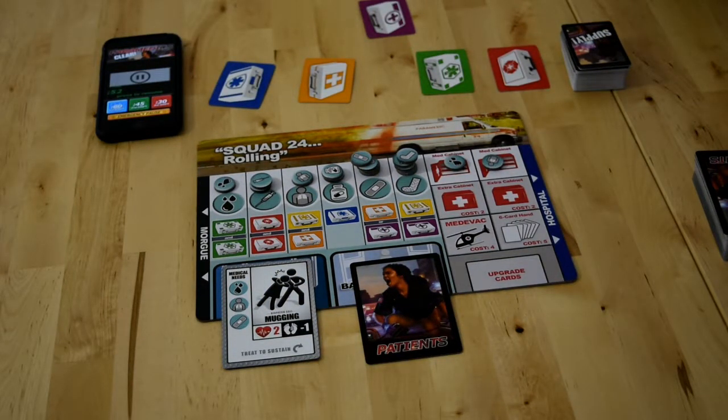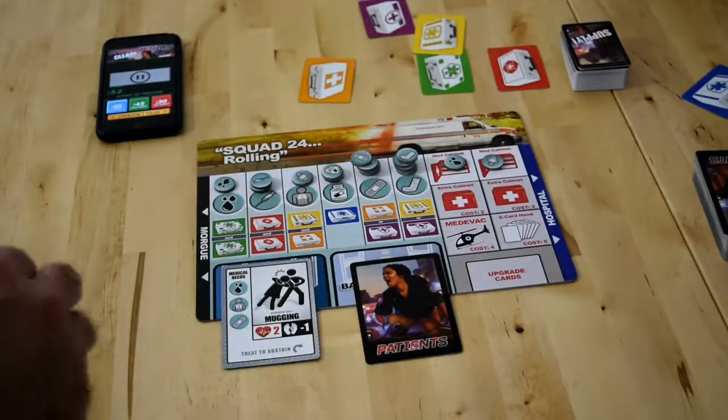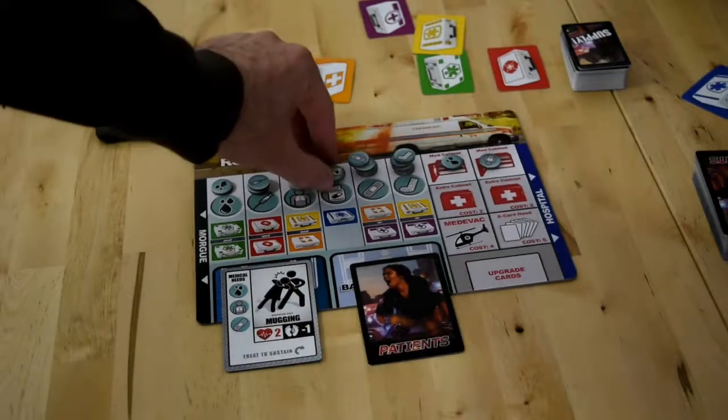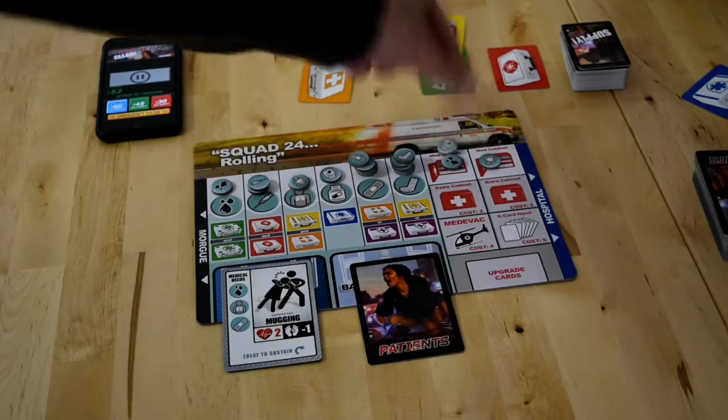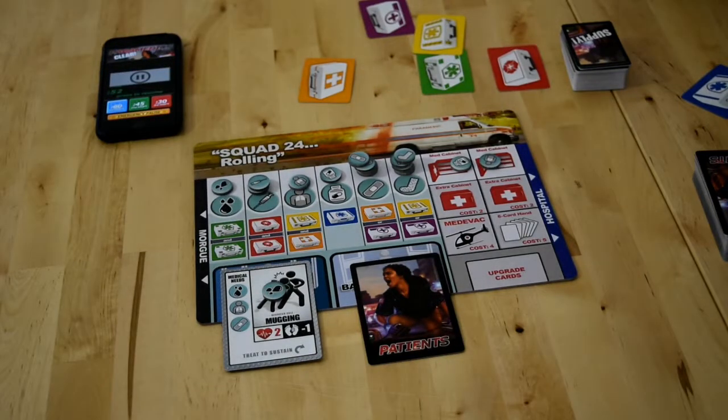Then you do everything you need to do until you get the cards you need. So you take this, you discard that, you take the medicine you need, and then you put it over here. You can only hold 2 at a time, so if we did that, we'd move this down here.